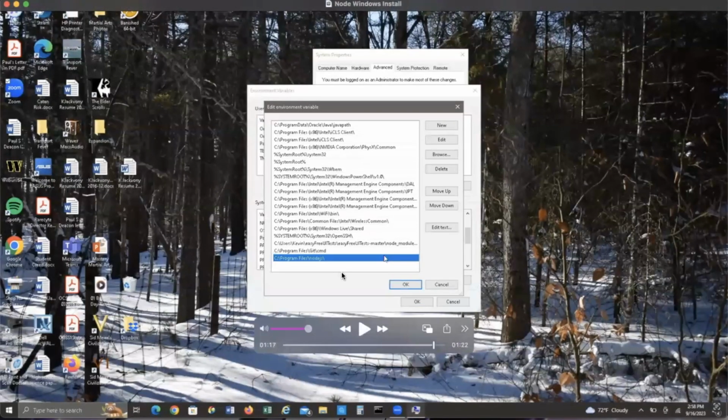C:\Program Files\Node.js\, and then save. Then go back to your command window and type node --version again. See if you see that version number. If you don't, you can try quitting the command window and opening it up again, and then you should see it. Now let's learn how to do this on a Mac.